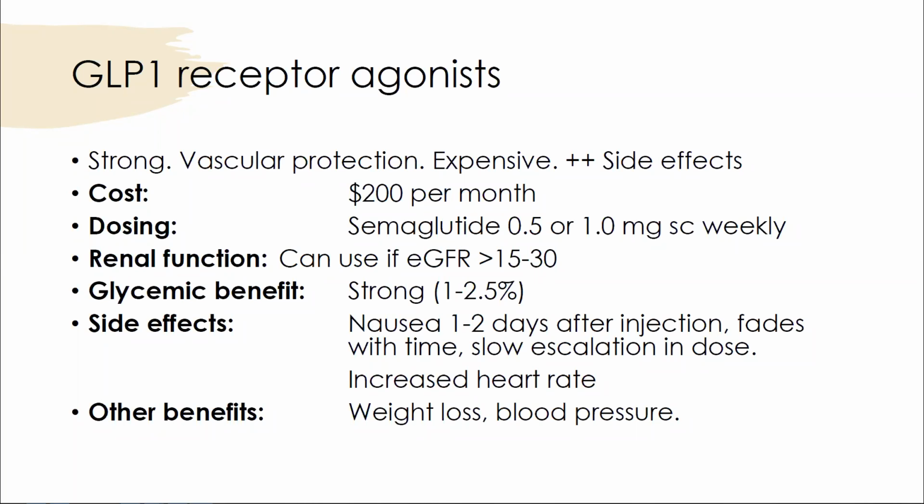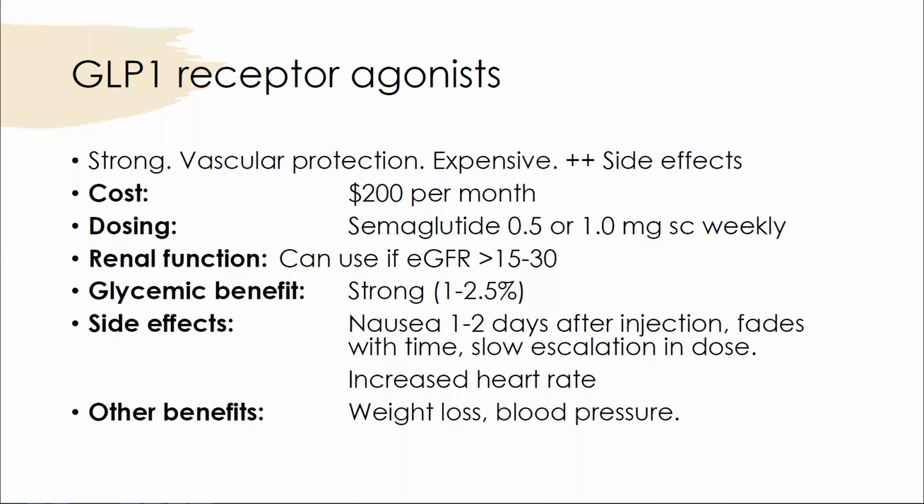Renal function, you can use it possibly down to dialysis, although there's not a lot of experience with that, but you can use it definitely up to a GFR of about 15 or 30. Glycemic benefit, you can get a lot of percentage points off with this medication as well. So it's a really good medication for getting people off of insulin, for instance. The side effect is nausea.